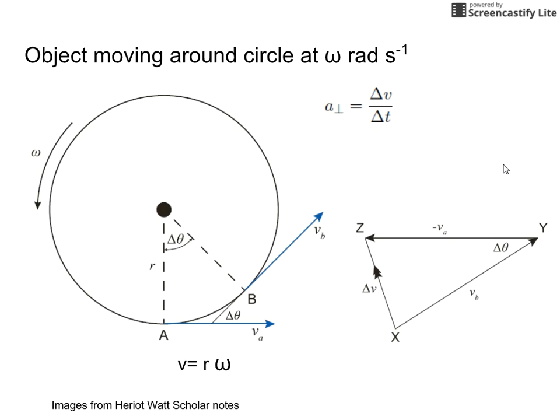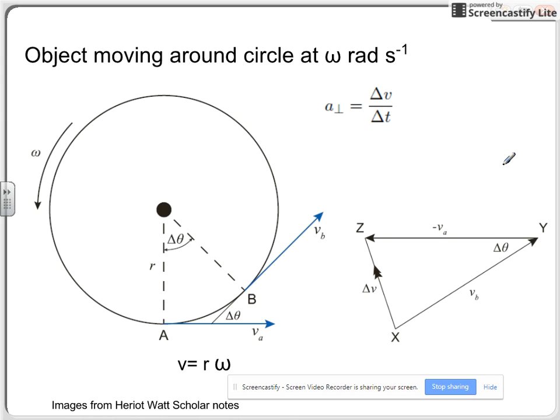Now, to get delta V, we split that triangle into two. That's our delta V, that's the change in the velocity. If we split that into two right-angled triangles, that side then becomes delta V over 2, and that angle becomes delta theta over 2. Because the thing has gone through that angle, the two velocity vectors are separated by that angle. That's where this angle delta theta is coming in. So we've split that into two halves.